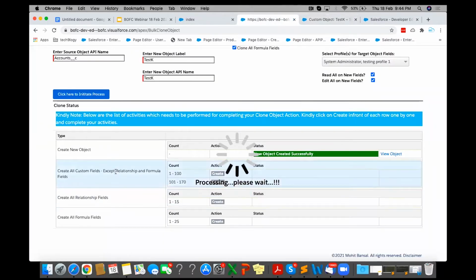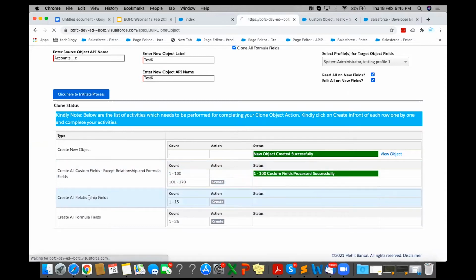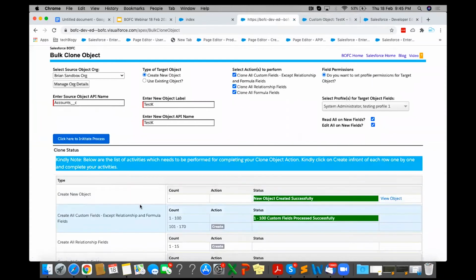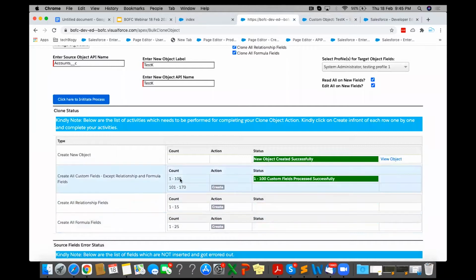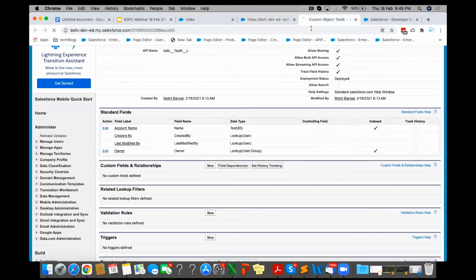Why I have split these into three sections is, until we have the normal custom fields created, we cannot create all your relationship or formula fields, because formula fields have a reference to the normal fields. Now I can see that my first 100 fields are created. So I will go to the object and refresh this page.